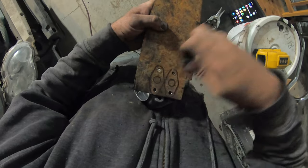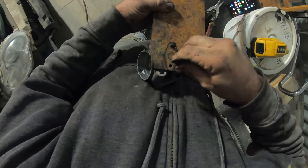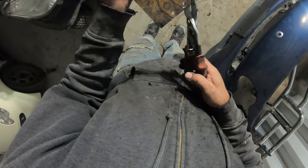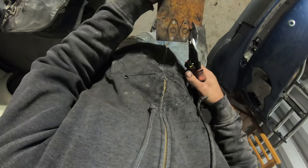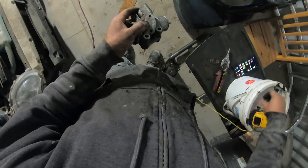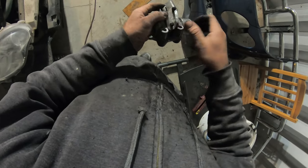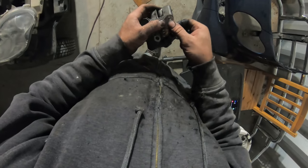That one lines up. Cool. Okay, holes are good. I'll just double check here, make sure it bolts on properly. I know I checked already, but it was at an angle. There we go. It's not too tight. You don't want it too tight. You want a little bit of looseness around the bolts.